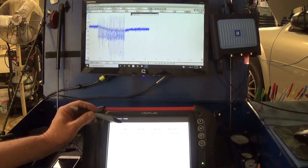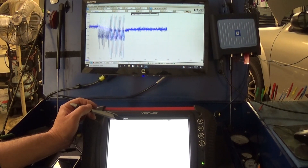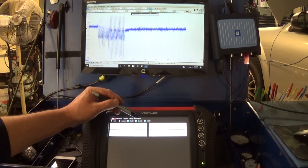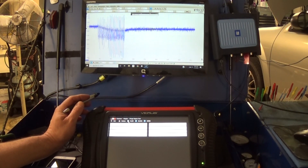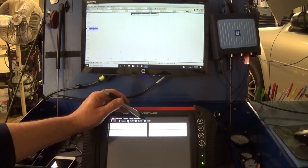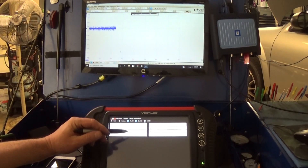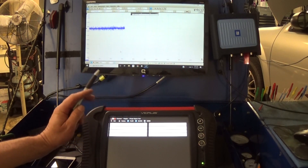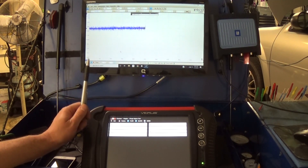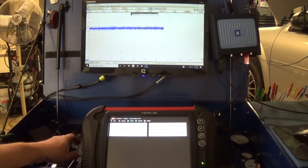I'll exit here and go to system tests — okay, that's a purge vapor test. When we open this... unfortunately I think the car has to be running for this test. Yeah, it's not going to do it. If I start the car, the computer is going to activate the vent valve. On this system the vent valve actually opens the system — when the vent valve is energized, it will open the EVAP and drain it.